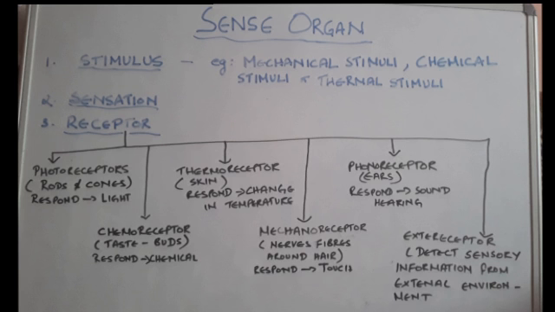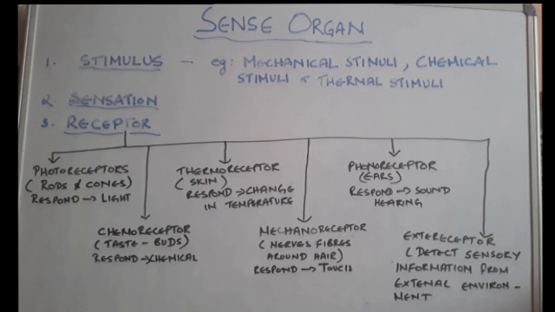You all know all living organisms respond to physical as well as chemical changes in the environment. Yes or no? So for this, we have special cells called the receptors, which receive stimuli from the environment. These receptors are present in the sense organs. You know, the nose, ears, tongue, skin, eyes. They are the major sense organs in a body.